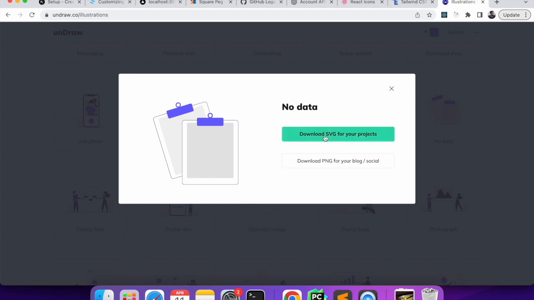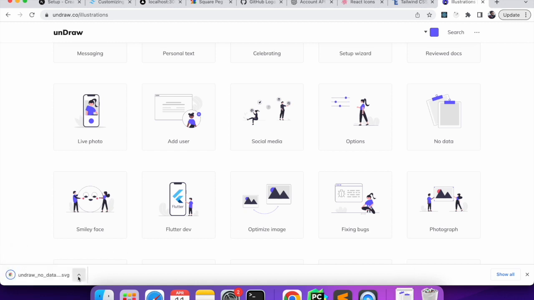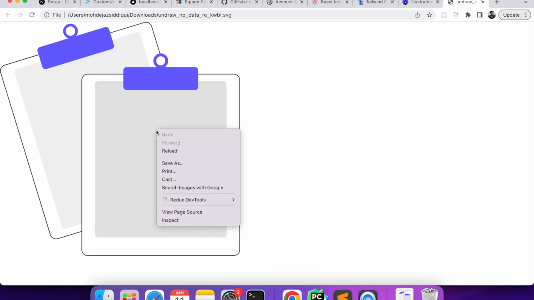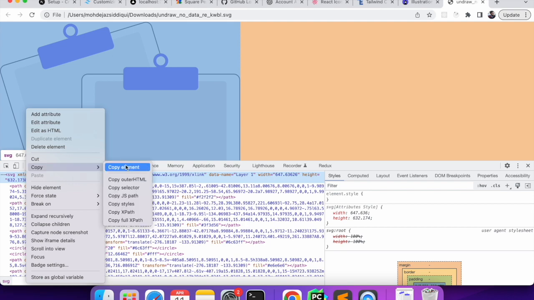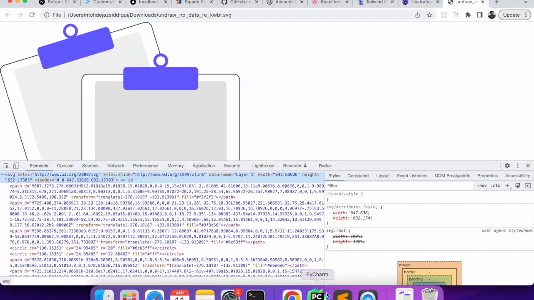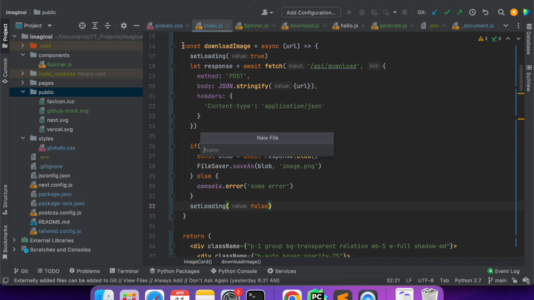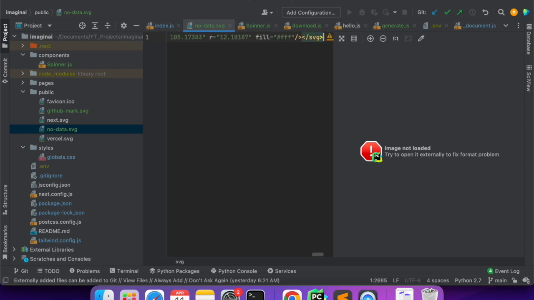So we'll just download the SVG, and once it is there, yeah, this is the SVG. We can copy this SVG as well. From here we can just say copy element, and we can go to public, and over here we'll create a file, no-data.svg, and we'll just save it.